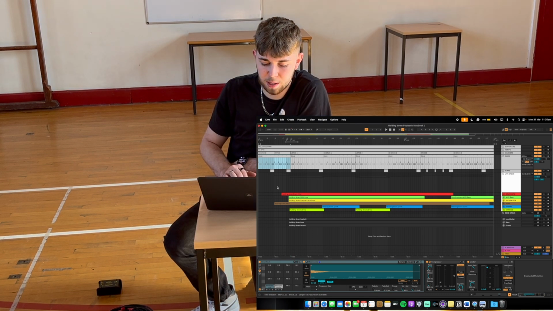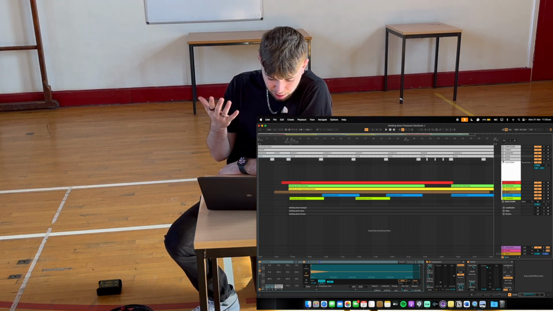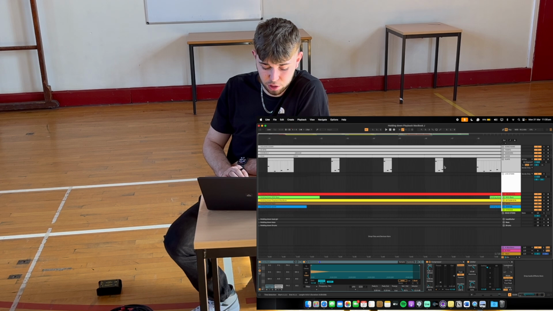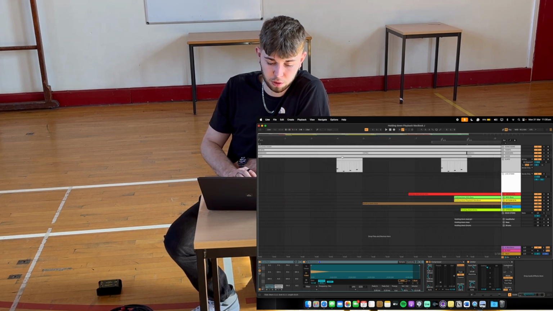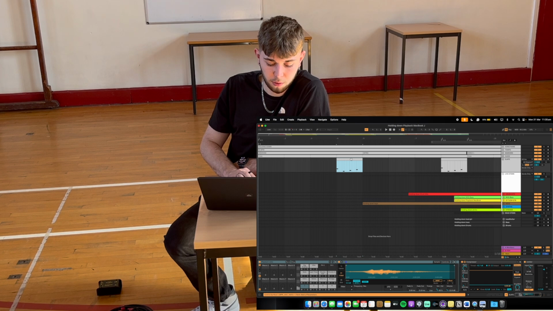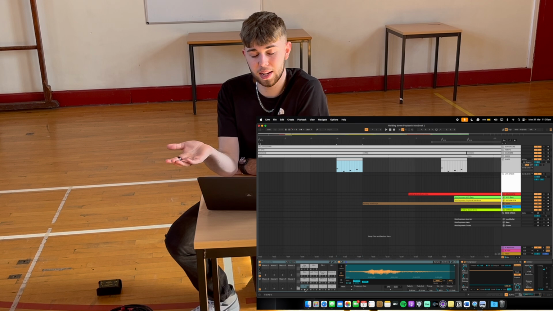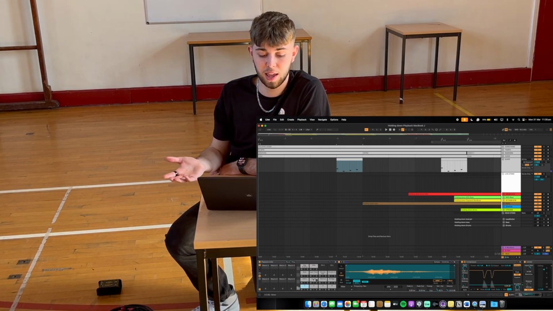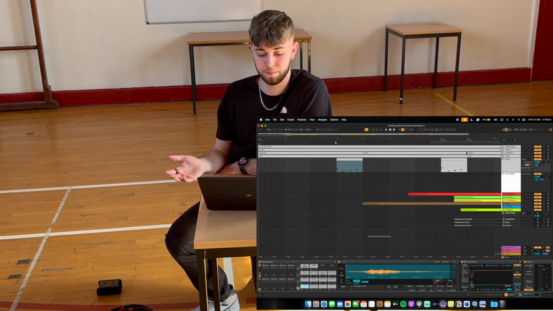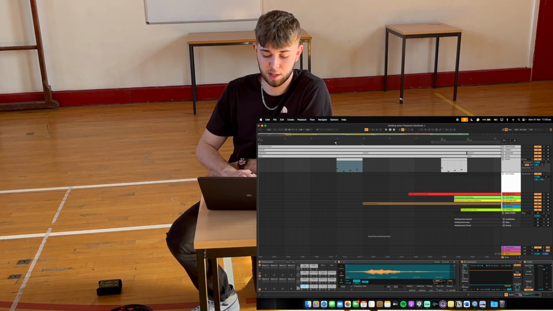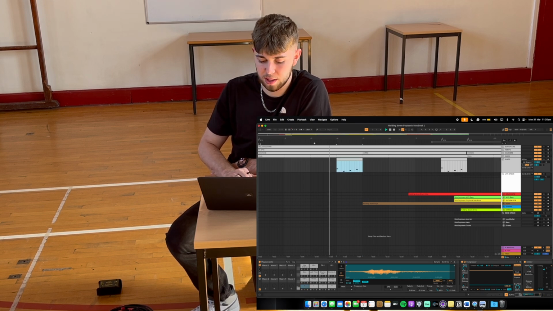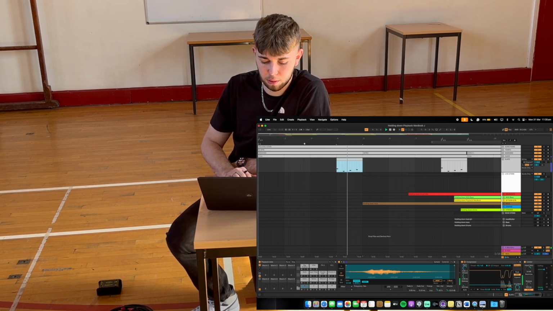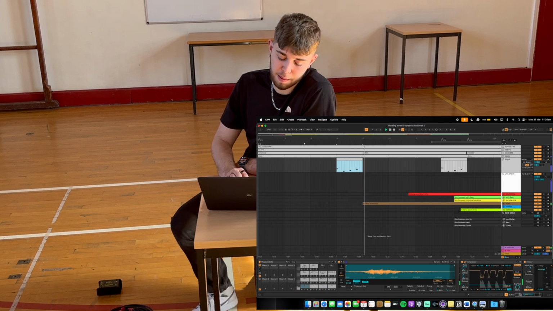The slate is basically a drum rack type thing that I've just added bits and bobs into. So we've got stuff like one, two, we've got verse, chorus, bridge, so you know where you're going to go once it's been done. You've got the intro here, clips: intro, 2, 3, 4. Then it goes in, okay? So that's the slate. Then you come down here, you've got the live stems.